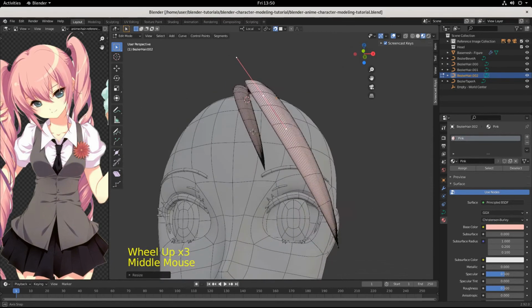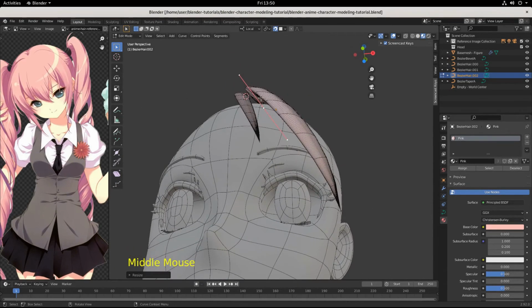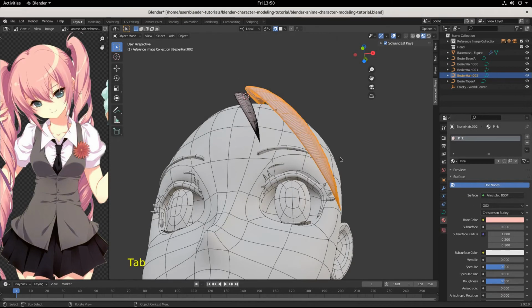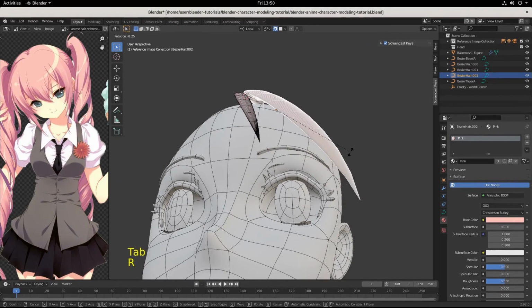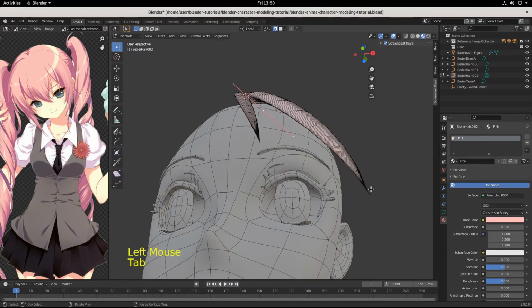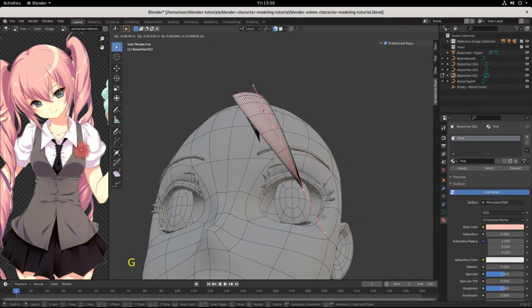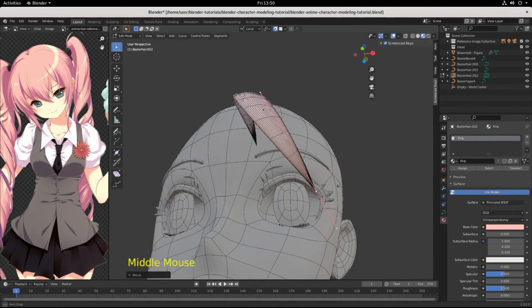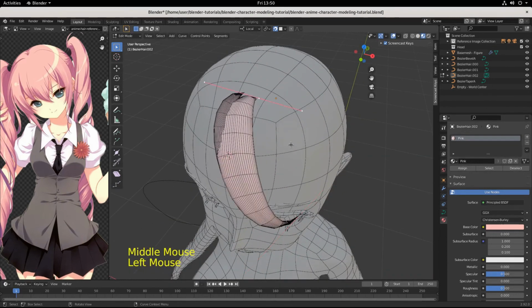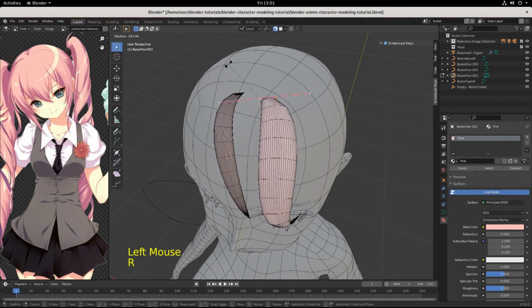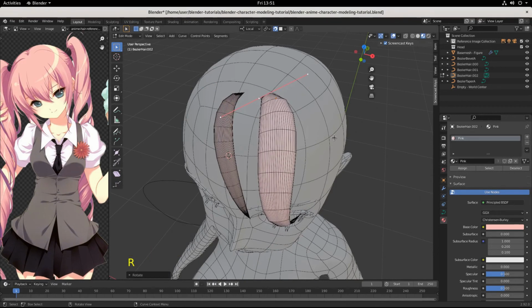Okay. You know, one thing I do want to do is rotate this to better match the orientation of the head. So in object mode, rotate that like there. And now we tab into edit mode and we can bring this over. And this is going to have to be rotated around a bit like that.